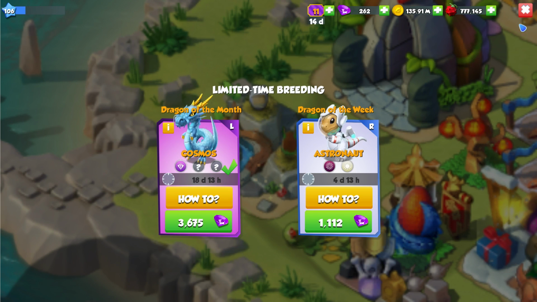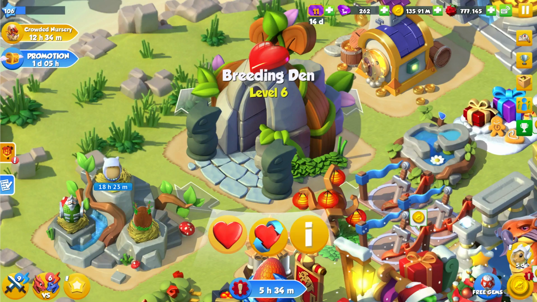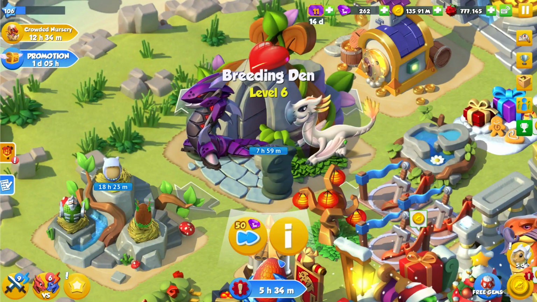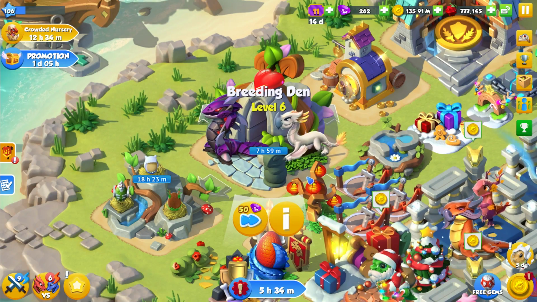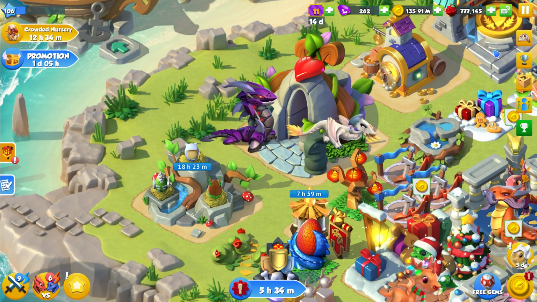So now we just have to wait for him to finish hatching. But I'm super duper happy that we managed to get the astronaut, honestly. Because I thought that my luck was going to continue to be awful, but nah. Pretty good. Very happy with that. And no luck with the Briar then, as you can tell right there. But getting like 4 dragons in a row would be pretty insane.